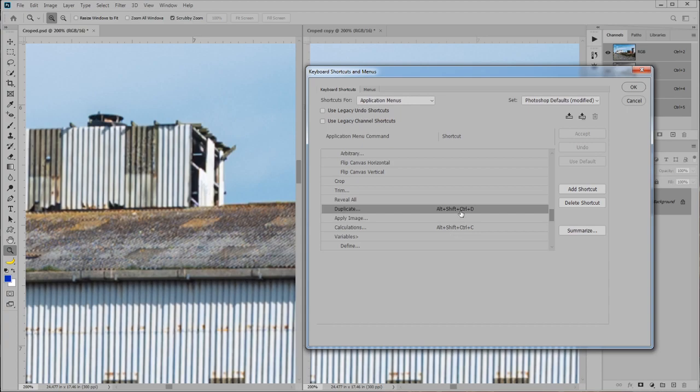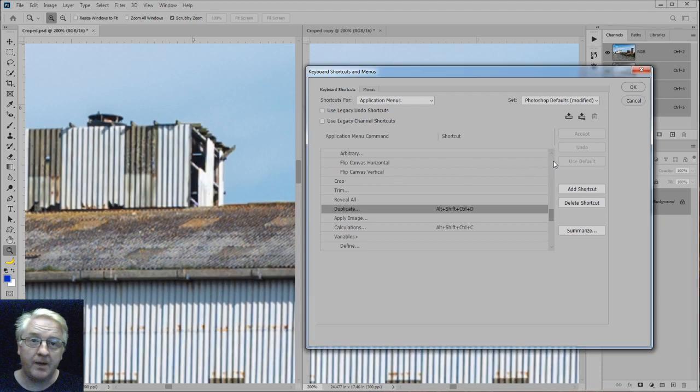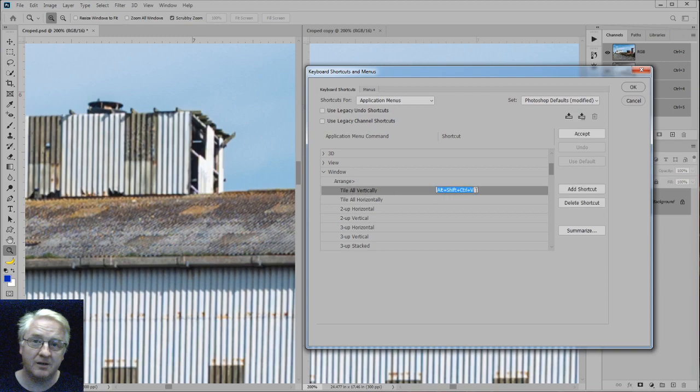It could tell you that there's a conflict with some weird option, but what it gets rid of is minimalistic compared to what you can do with this. You don't need to worry about what it gets rid of. Then you go back up and close down the Image menu and go to Window, and then into Arrange and Tile All Vertically.